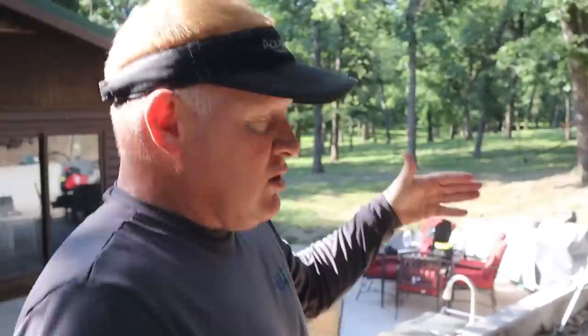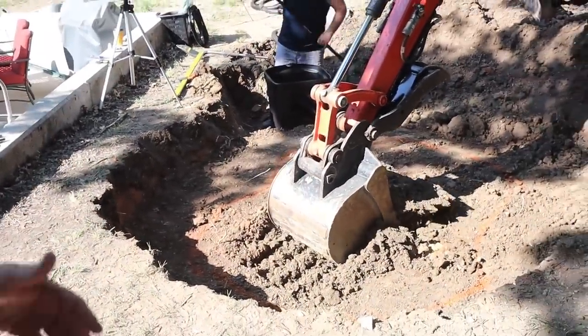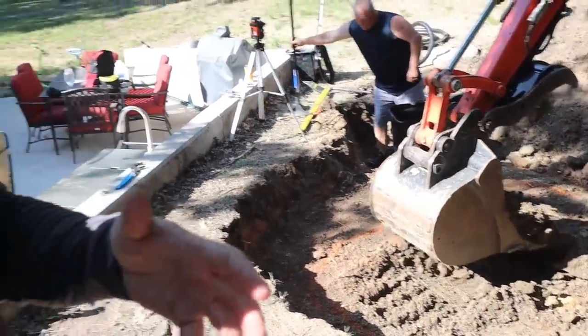When marking out that second shelf, get creative, right? But keep in mind the size of your rocks. You start choking an area down too much and you have a 24 inch wide rock, that whole area will be filled with that boulder and it's gonna look a little funny. So notice I kept it pretty wide all the way around, trying to maximize the water volume, maximize the space for the bass, and still leave room for our big boulders.